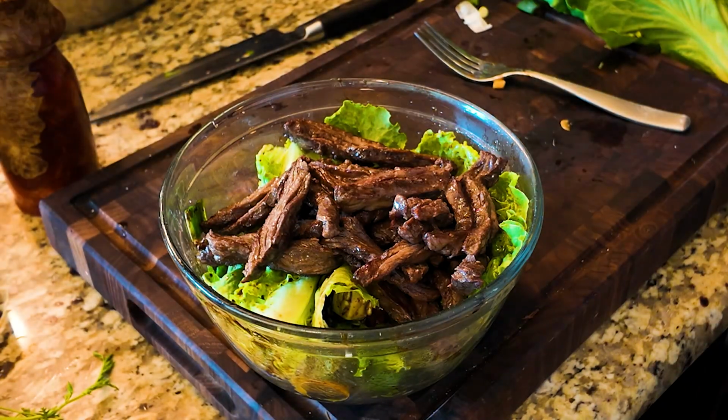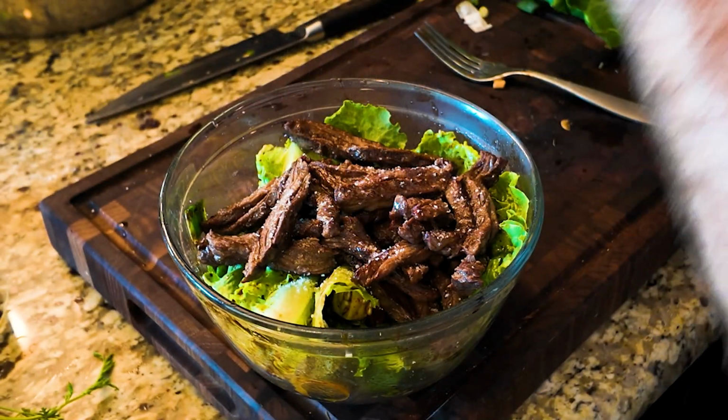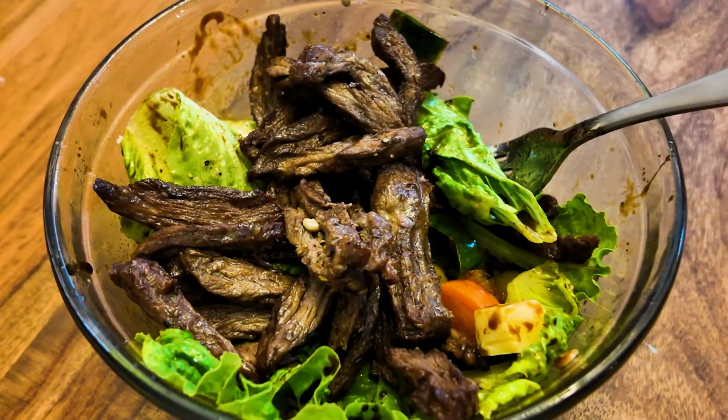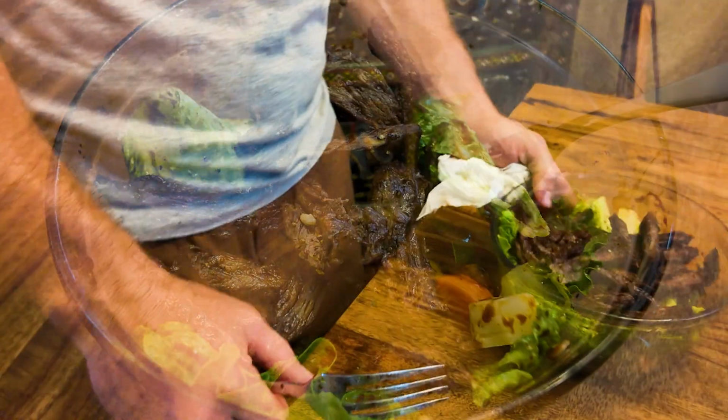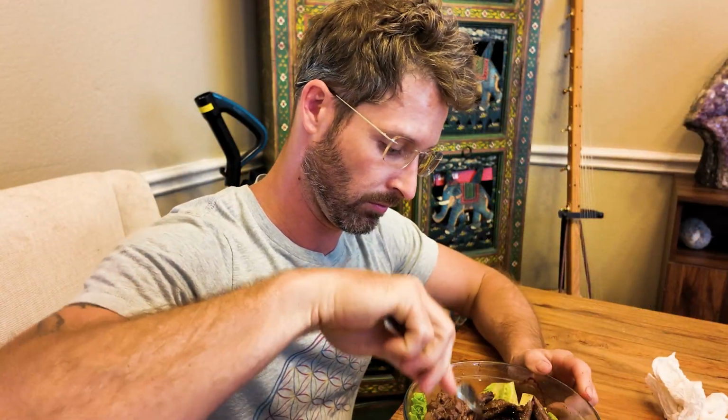And that's it, man. That's how I like to do a steak salad. You know, a lot of the veggies on the market today are bad. So, grow your own. And I know I have a pretty large garden most people don't have. But, dude, you could grow all this stuff on a balcony. Like carrots, onions, lettuce. Let's go.